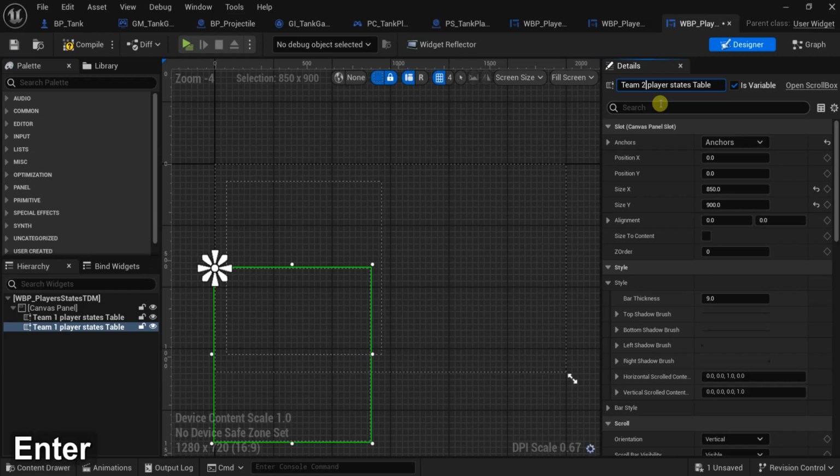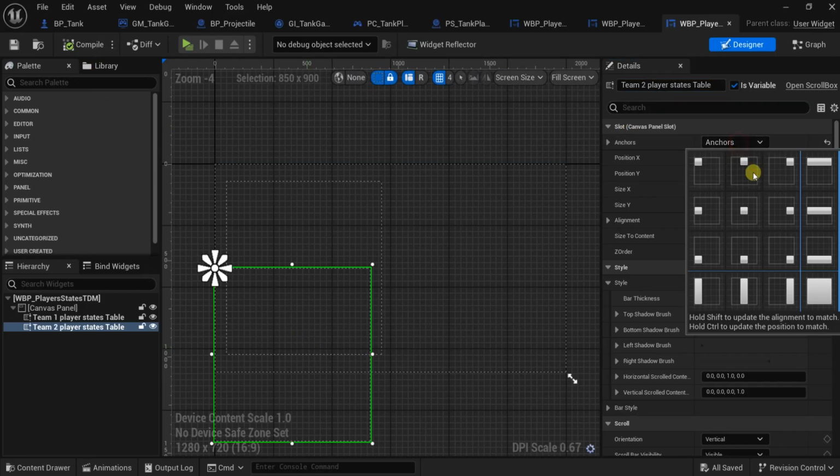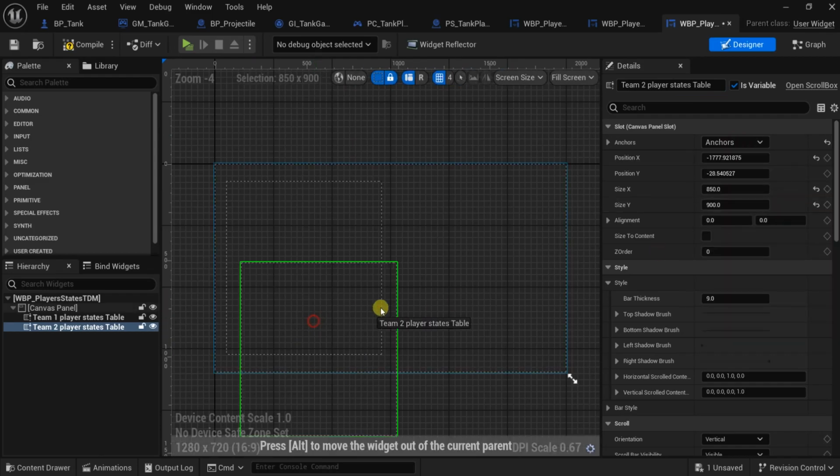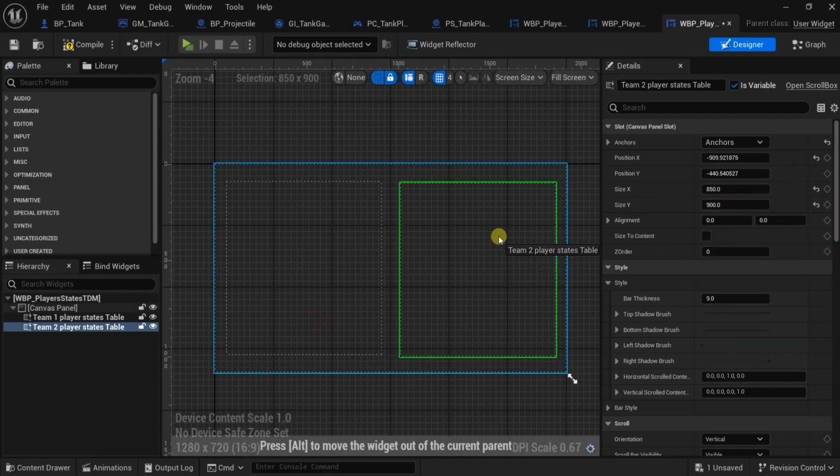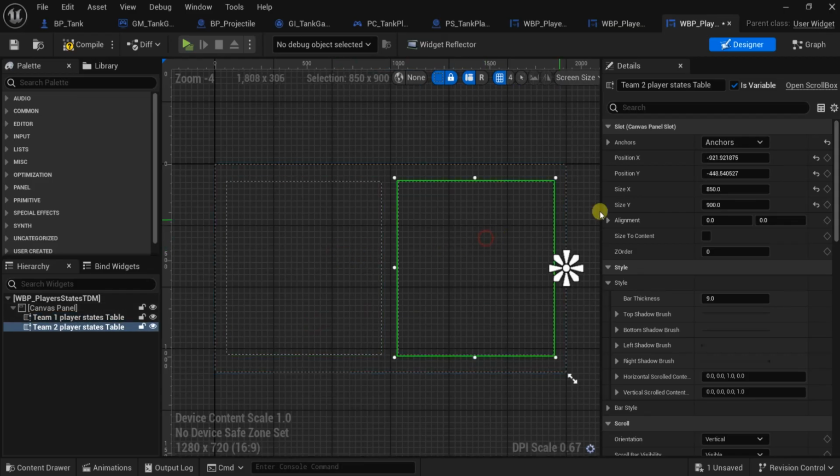Team 2 player stats table. For the team 2, let's anchor it to the opposite side and change its position here, and let me make it minus 450, and for the X I'll leave it like this.